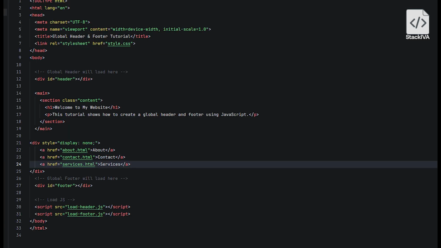Now there is an issue with this as well. Because all the links are inside the loadHeader.js and loadFooter.js, they will not be detected by most sitemap generators, such as xml-sitemap.com. Either you have to create the sitemap manually, or the other way, which is simple and effective, is to mention all the links in the main file in an invisible section. Let me show you how. Just add this to your index.html file or any other page with style as display none. On your page it will not show up, but the sitemap generator will pick up these links.